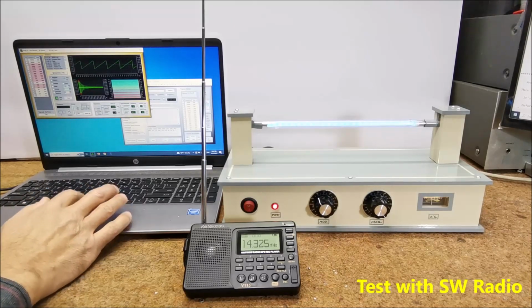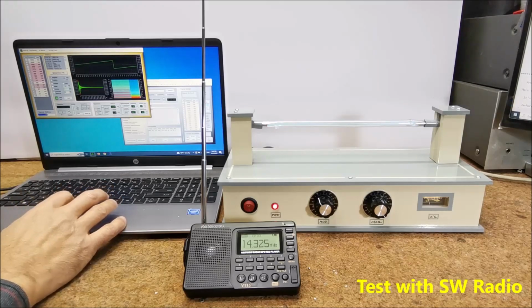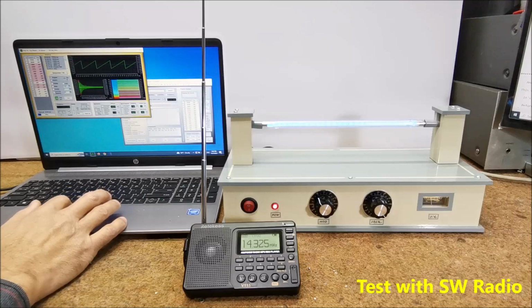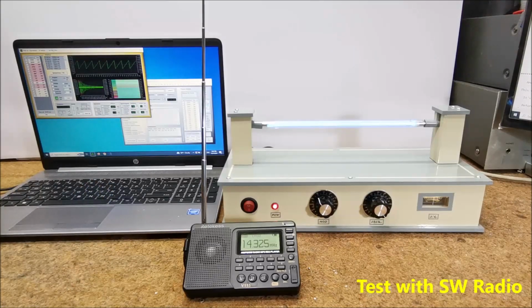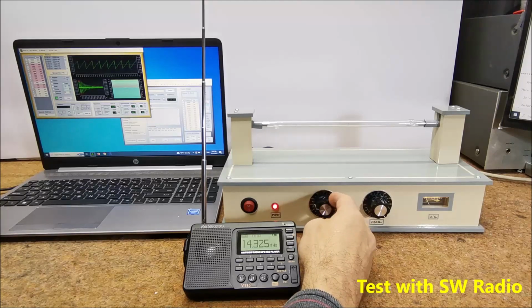I will try with another, lower Rife frequency, for example 146 Hz, or 787 Hz, or 1552 Hz. I will try the same with another carrier frequency.